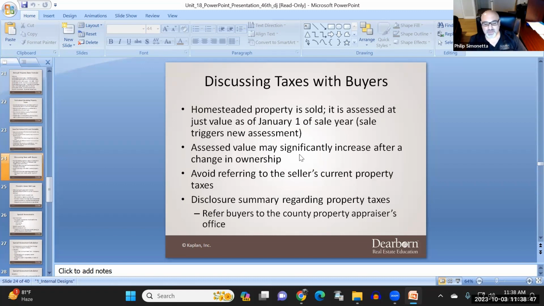Right? So you have a disclosure summary regarding property taxes. You have to refer the buyer to the county property tax office. Online, they can put in, I'm buying a house for this much. Here's the county, here's where it is, here's the city, and it tells them what their taxes will be. The rule of thumb is about 1.8% of the sale price. But you can't quote that 100%. You can tell them it's an estimate, but they have to go to the tax office. You have to tell them to do it. You can show them where it is. It's right there as a calculator. You go in there, you put what you're buying it for, you put where it is, boom, it tells them. Okay.